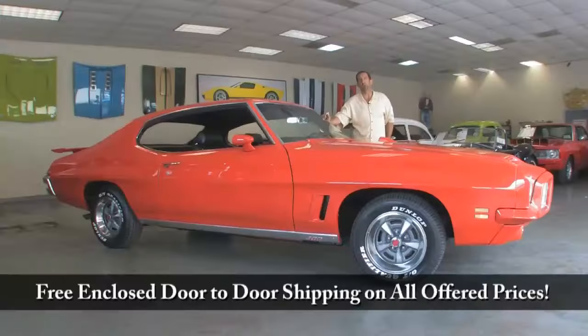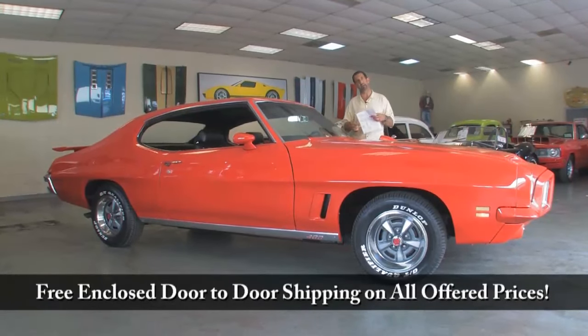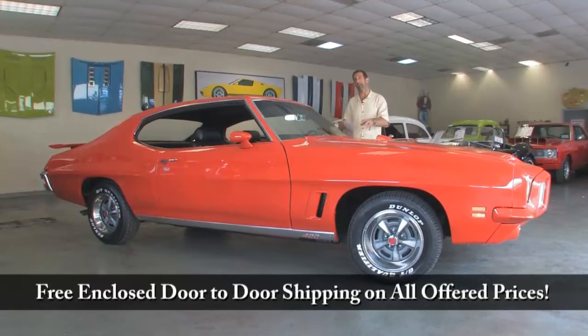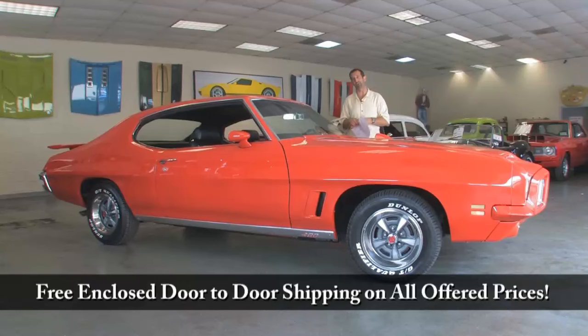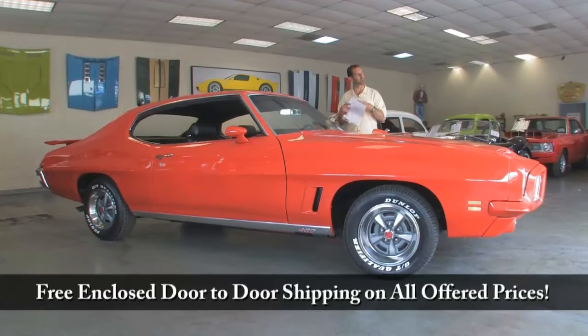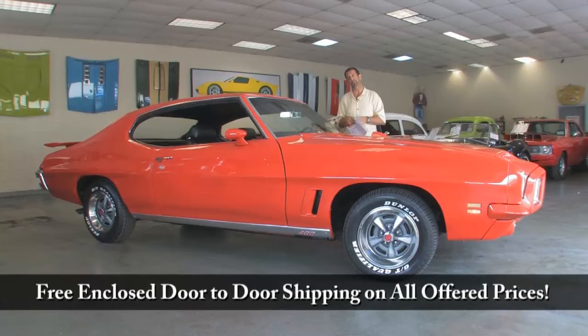Awesome car. What makes these cars so rare — first off, you're talking about the 455 engine that's in here. They came with a Turbo 400 transmission, which a lot of them did, but most GTOs did not come with a factory 12-bolt rear end. When you got the big motor like this, they put the 12-bolt in the car, and it's correct to this car also. Awesome, awesome car — this thing screams muscle car era. It has great looks, and on top of it, it's comfortable and you could drive it for hours at a time. Somebody probably did in the 70s, and you can do it right now also.